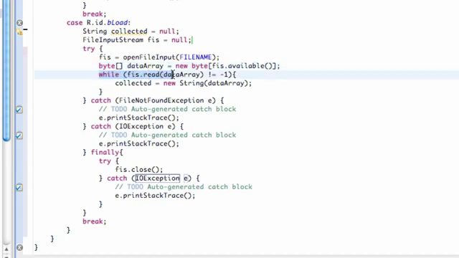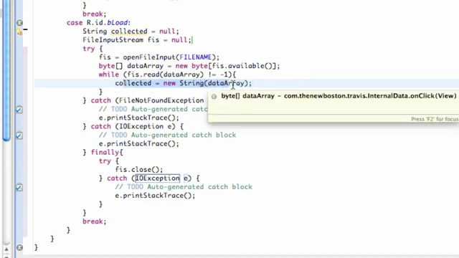input stream is reading all of those bytes, as long as that's not equal to -1, because when it equals -1 we're done, it's going to break out of our while loop. And while that's happening, we set up the string, which was null, and now it's just going to equal a new string according to the data that it's reading. Again, our byte array, as it cycles through this while loop, it'll add to that as well. So it's going to basically be whatever is our data that we saved.